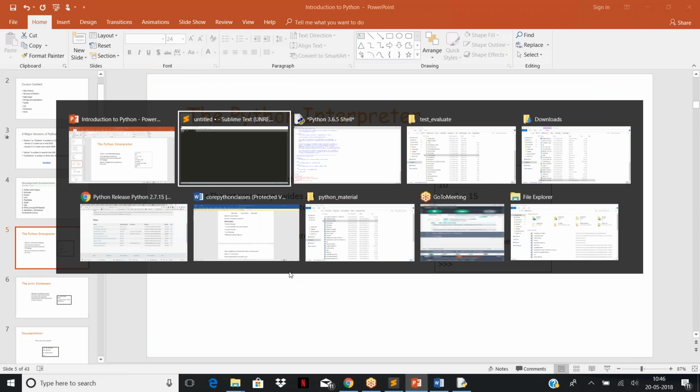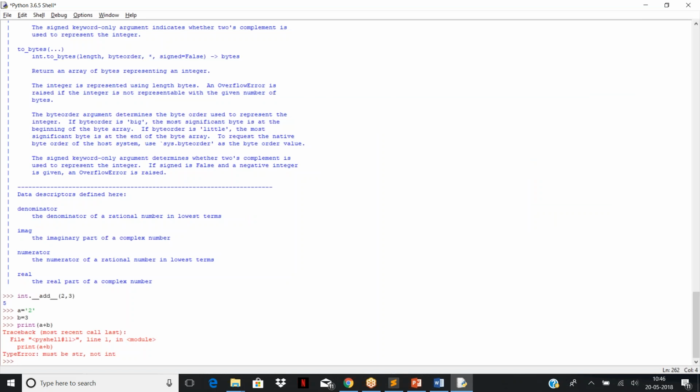Python is a very easy language. The majority of people have a false misconception that Python, which is the advanced language in the market, is very complex compared to Java. No, the ground reality is that it is 10 times easier than any other language that you can find outside.